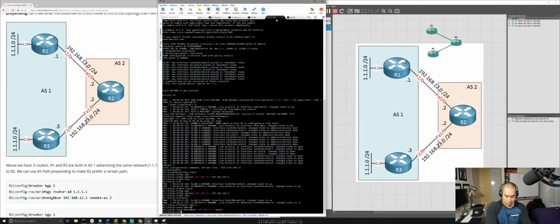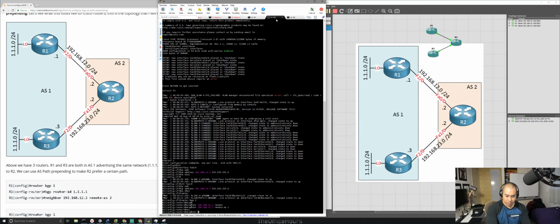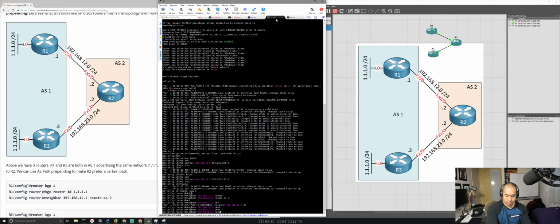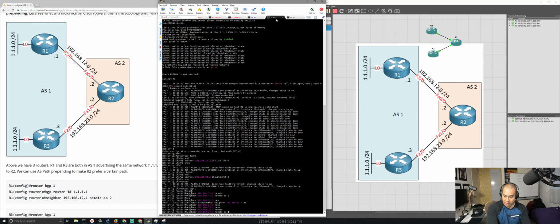192.168.12.1, remote AS 1. It also has a neighbor of 192.168.23.3, actually, yeah, 3, with a remote AS of 1.